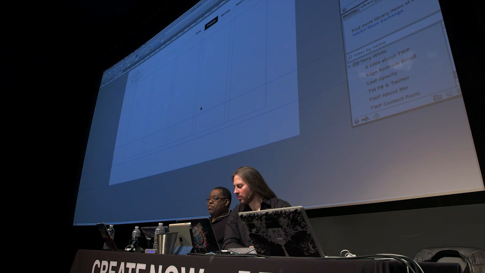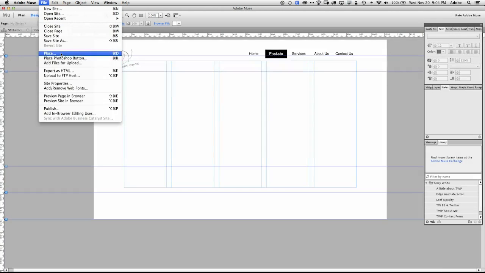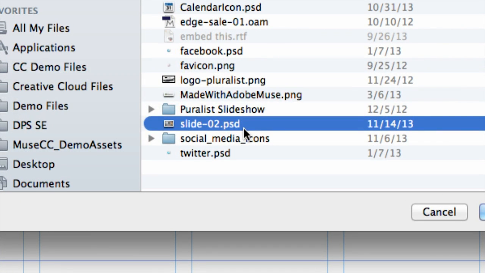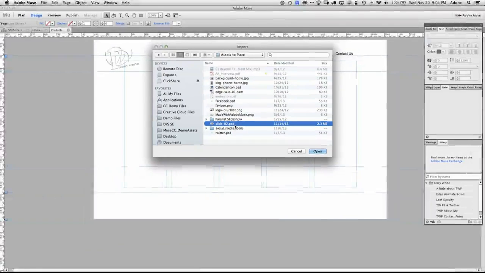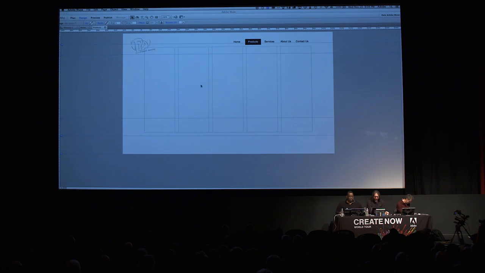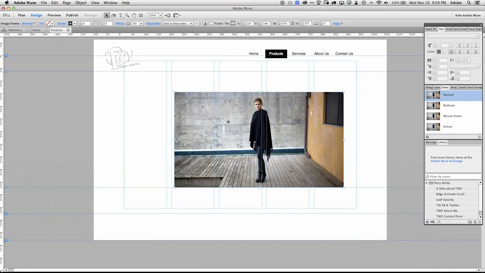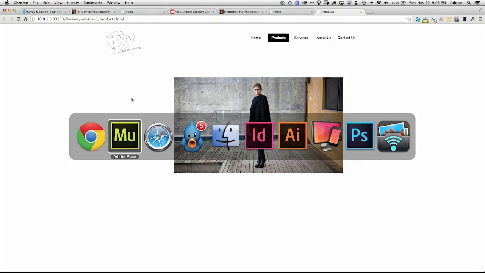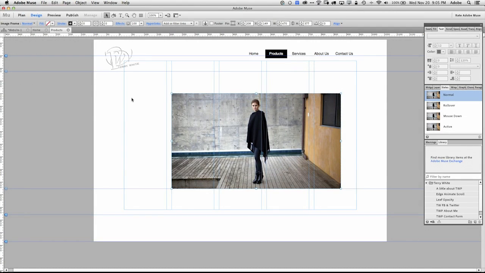So we know that we can place JPEG, GIF, PNG, OAM, SWF, one more. File, place, here's something we're not used to placing, a PSD. Photoshop file. Why? Whoa, wait, hold on, stop. You're going to break the web. Stop it. It worked. Chrome doesn't know anything about a PSD, but it worked. Muse created an optimized JPEG on the fly. Then you're probably saying, well, why did you do it in the first place? Why didn't you just place a JPEG?